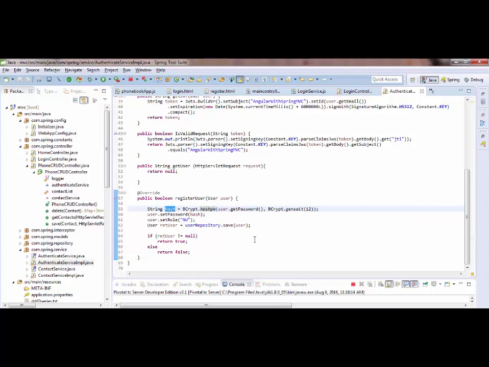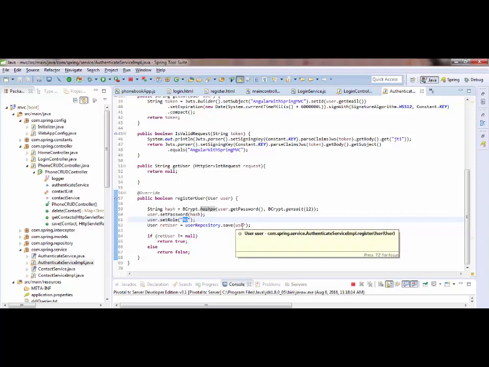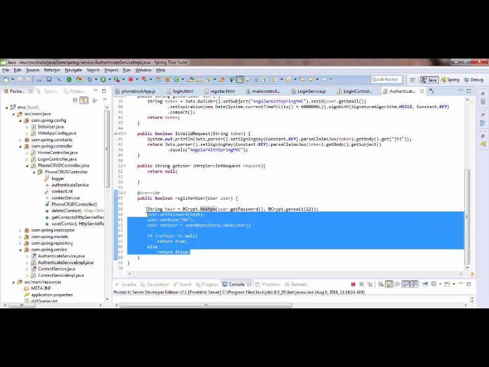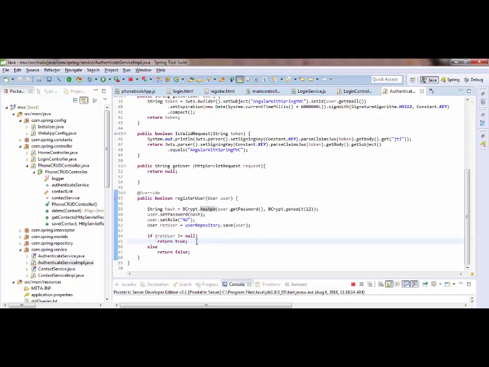We take the hash, set the hash on the user's password. We set a role as a normal user, which might come in handy after some time. And we save the user. Once everything goes fine, we send a true to the controller.